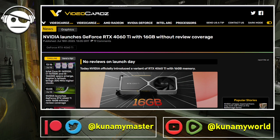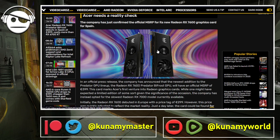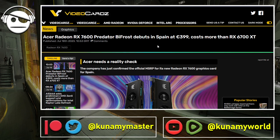But yeah, continuing with that trend, it seems that Acer announced they were going to launch the 7600 from AMD, the Predator BiFrost, with the blower cooling and one normal fan here. But I think they are a little bit out of their depth, asking $400 for this GPU, which basically costs more. This is in Spain, so the Spanish market.